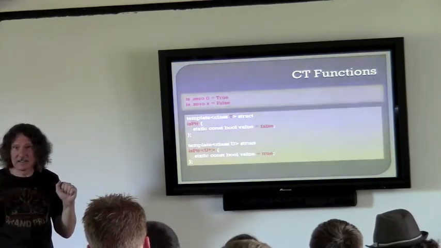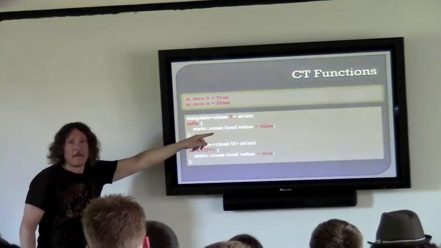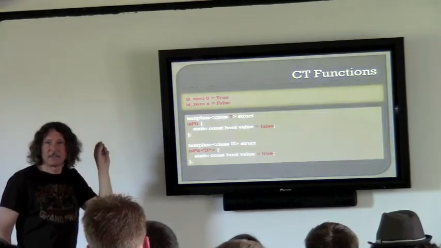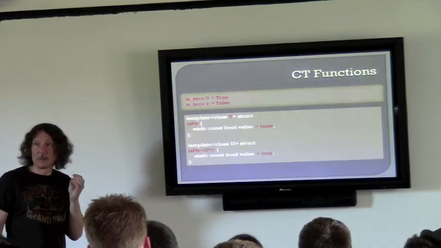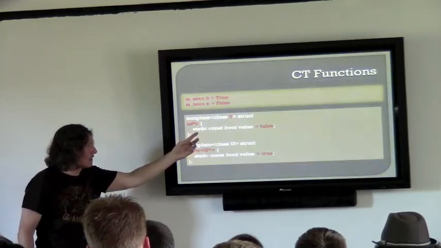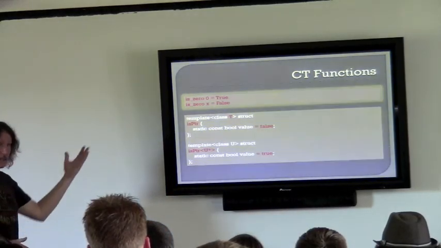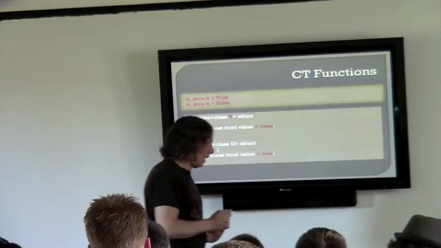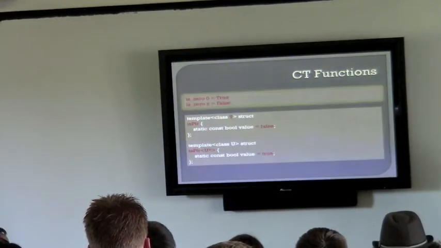And by return in compile time C++, you mean it's a struct that has a data field. But this has to be a data field that can be initialized at compile time, not at runtime. So the only things that you can initialize at compile time are static constant values. So this is why it's static const equals false. Because you can do it at compile time. Sort of like a global variable that can be initialized by the compiler. So this is what functions are sometimes called, meta functions, in compile time C++.